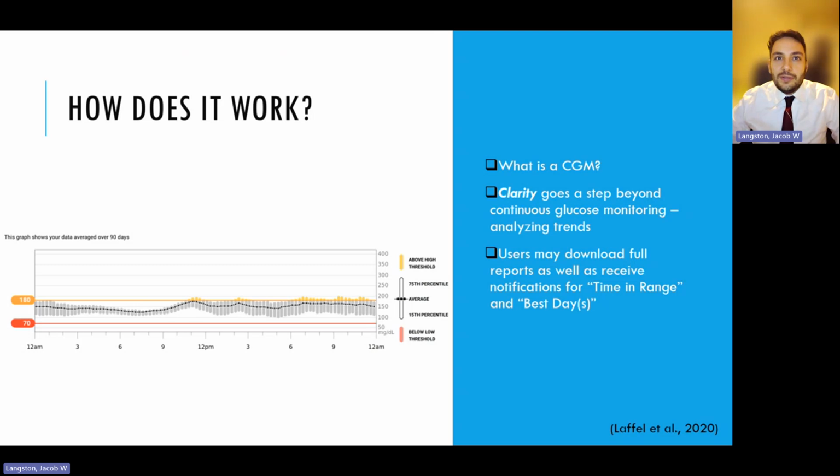Providers will often download the patient's data. That way they can discuss trends and make observations when they see issues and see what the patient thinks was going on. The major features of this are that it gives you a 90-day average of your blood sugars. To the left, you can see my averages through the day for the last 90 days. You can also see your best days in range. You can make comparisons of different time ranges. And they also have what they refer to as an ambulatory glucose profile. But we'll examine that a little more closely in a moment.